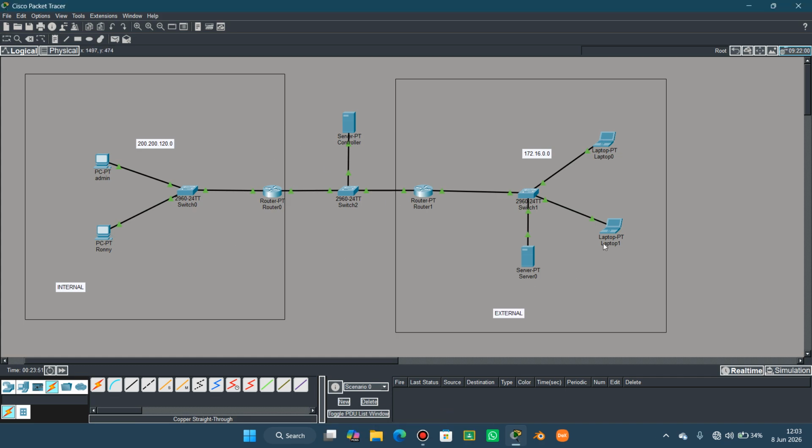For this network to be able to communicate with this network, we need to use a routing protocol, which is configured on the routers, not the switch, the routers. So we need to tell this router to broadcast whatever it knows to this router here, and also this router to broadcast whatever it knows to this router here, so that they can update each other's table. Remember, this network knows this network and this network here.